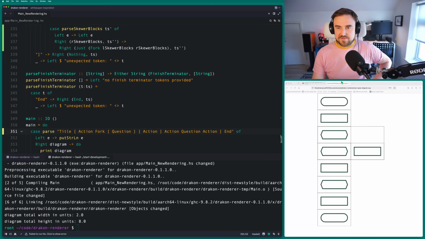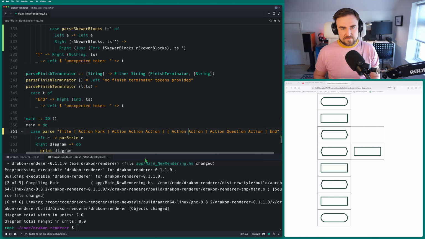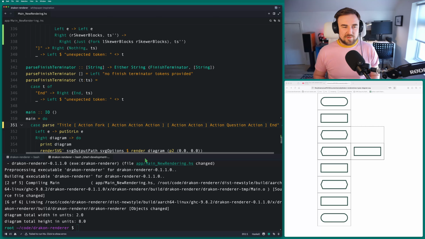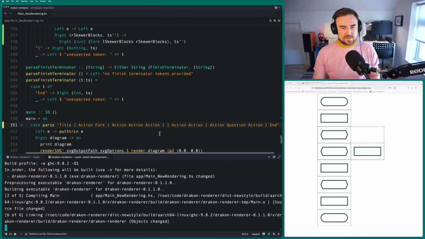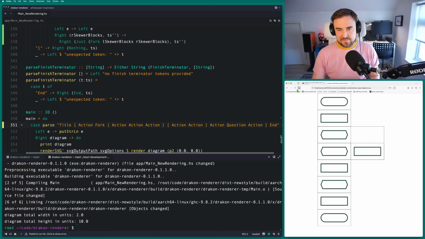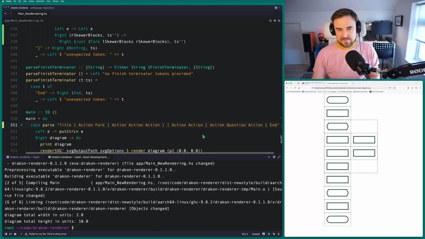Question, action. Okay, so it wasn't that hard. So now let's do something crazier. And let's introduce a number of shapes. Now, this is a little bit harder to read. So it's functional, I can use it, but it's probably not the best.